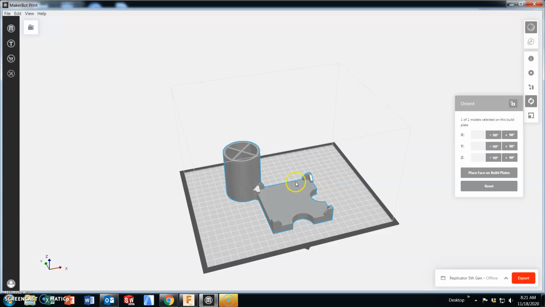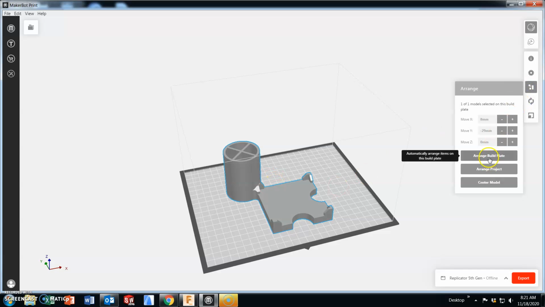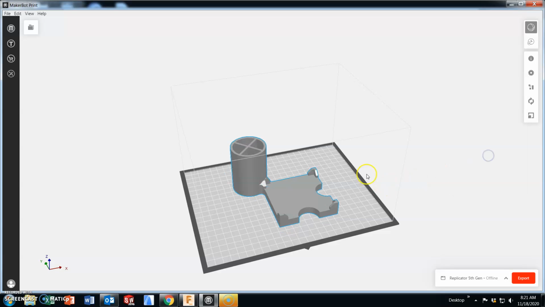The next thing we want to do, since this is a single piece, a single part, we do want this centered. Our most accurate prints come when it's in the center of the build plate. If you select Arrange instead of doing this manually, it will auto center on the build plate, being that this is a single part. If your part is too big, which it shouldn't be based on the design requirements I set forth, but if it is too big, if it is outside of this build volume, your box will also turn red.